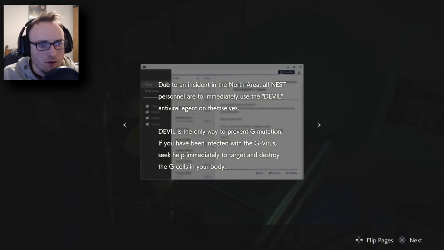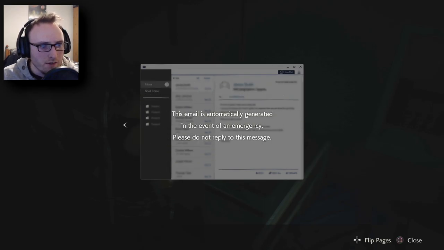Due to an incident in the north area, all Nest personnel are to immediately use the Devil antiviral agent on themselves. Devil is the only way to prevent G mutation. If you have been infected with the G virus, seek help immediately to target and destroy the G cells in your body. This email is automatically generated in the event of emergency. Please do not reply to this message. Okay. Wasn't going to do that anyway.